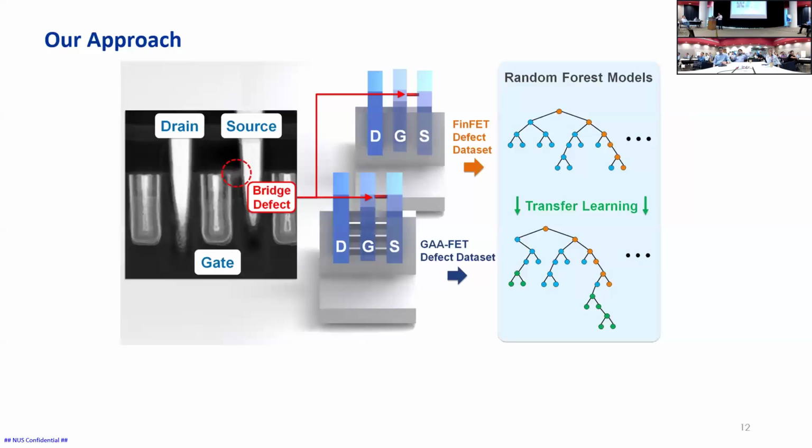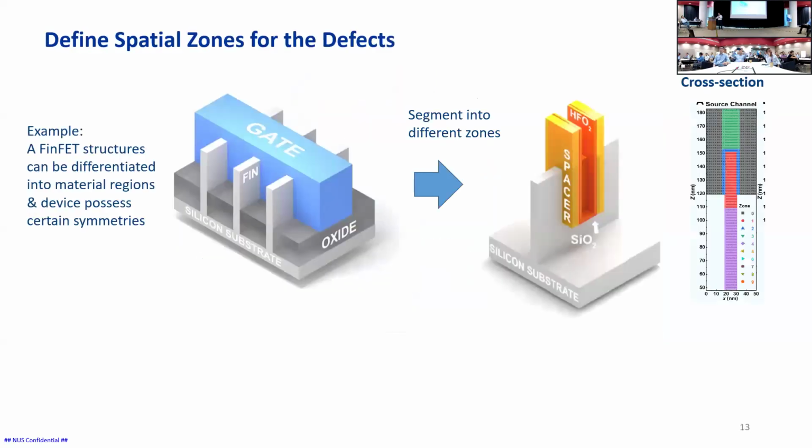One of the first things that we've done is to look at how to use decision based machine learning to actually solve the problem, and that requires some understanding of symmetries within the device itself, the technology. I'm just going to go quickly. So we managed to develop a method which is based on using a digital twin. One of the fundamental problems with defects in semiconductor is that it's a rare occurrence. It's a tail distribution problem. So you're not going to find a lot of data to come in and train your machine model. So you need a physics-guided model that actually generates the learning. The physics-guided model we use is the TCAD.